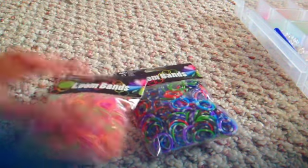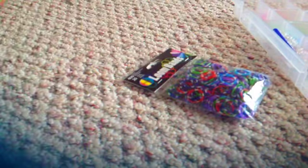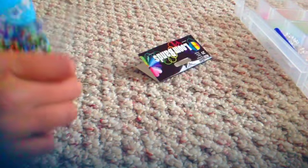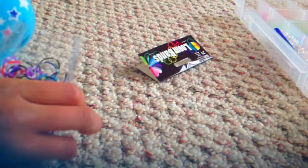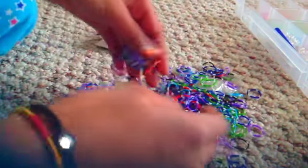Either we can take this, or this. I say this one. So let's open this up. Oh, this one also comes with S clips. Oh, I didn't want it to come with S clips. I didn't know. I thought only that one came. Well, okay. This one's going to be so much easier because there are no light colors. Just opening this. Ah, there's a black.